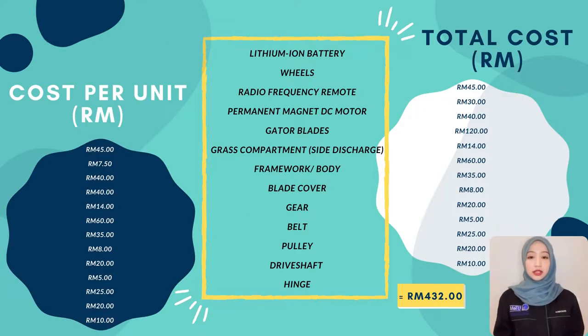For the cost per unit of our project, lithium ion battery is RM40. Second is lawn mower wheels for RM30 per set. Third is radio frequency remote controller for RM40. Fourth is permanent magnet DC motor for RM40. Component number 5 is cutter blades for RM14. Sixth is grass compartment for RM60.